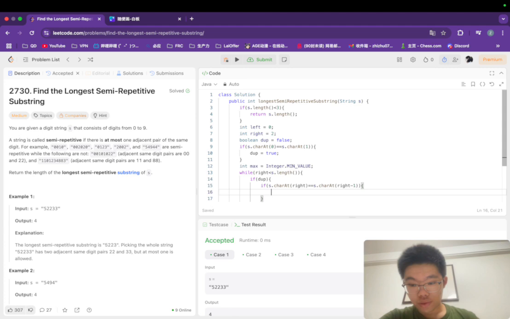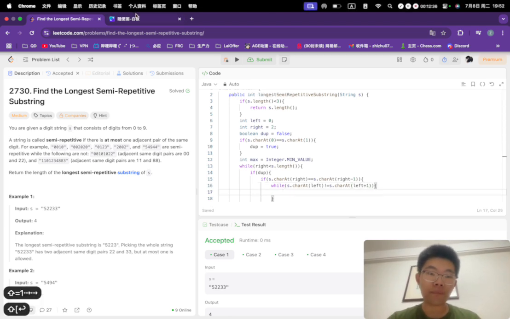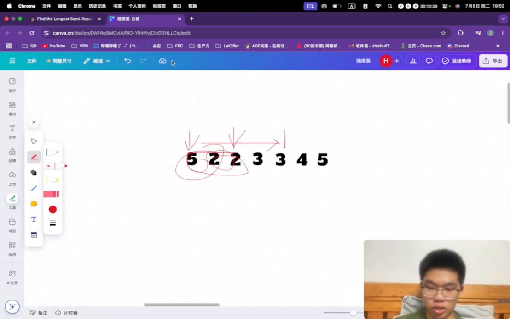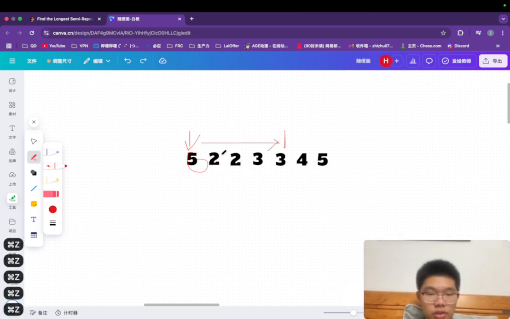So while, we want to first reach the original repetition existing in the array. For instance, in this point, if we find out that our string is invalid, then we want our blue pointer to find these two twos, the original repetition.